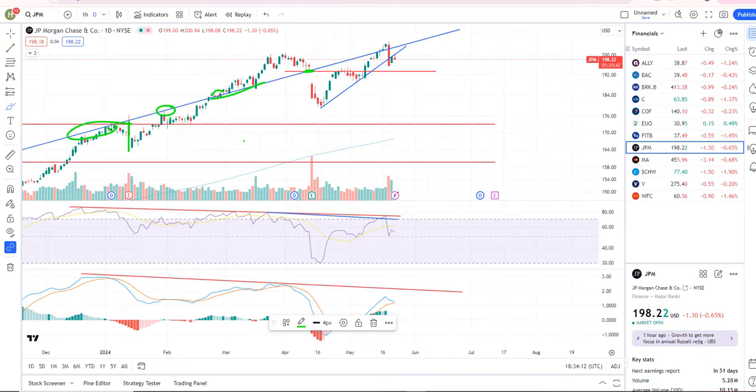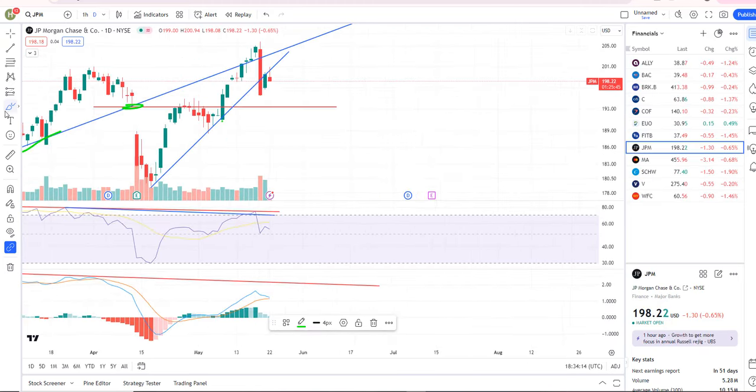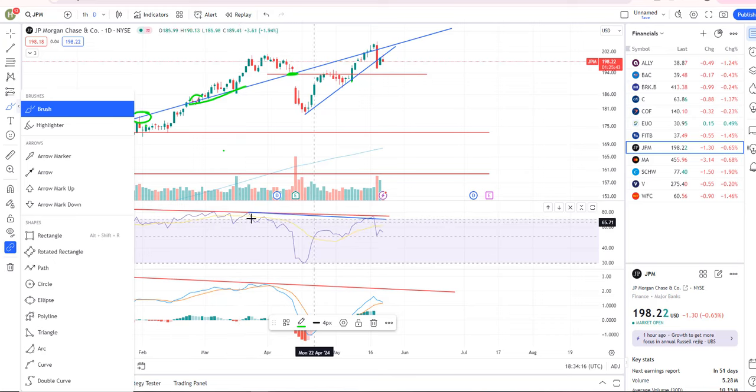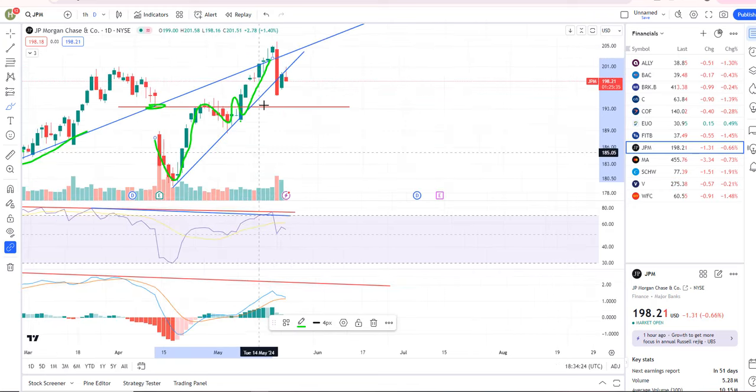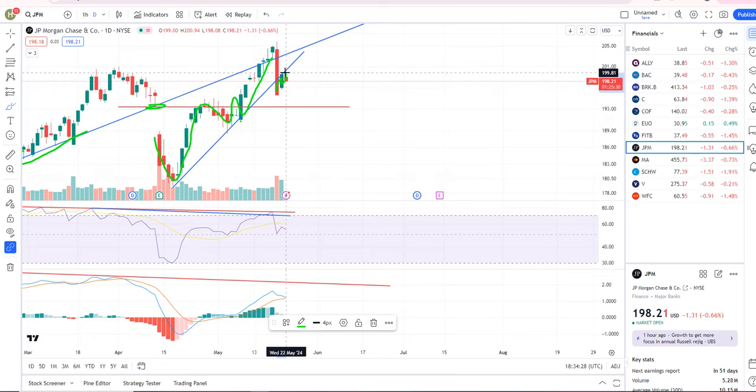Down we go. JP Morgan, the biggest thing that I'm really looking at, you have the negative divergence that remains, but you can see this little pattern here on the daily chart. They held this support line, ran it up into resistance, big rejection candle, broke that trend line on that rejection candle, and they've just been back testing it from underneath. So it looks like it's bear flagging, move down, flag up, and then another impulsive move down. So probably going to come fill this gap around 189-ish.